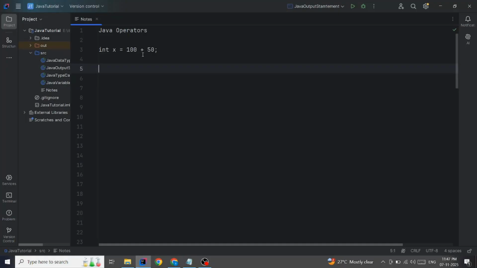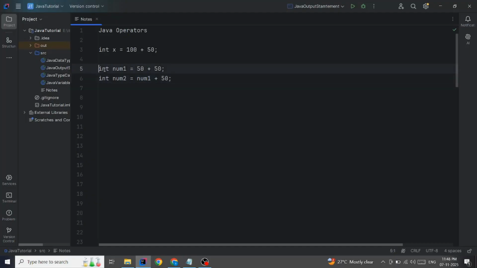Let's see that with an example, like int num1. I'm adding two values, 50 plus 50. So here the plus operator is used to add two values. Likewise, I can also declare an int variable num2, and I am going to add this variable num1 plus one more value, 50.